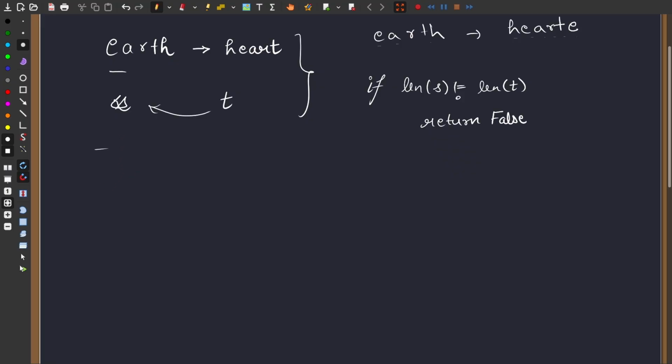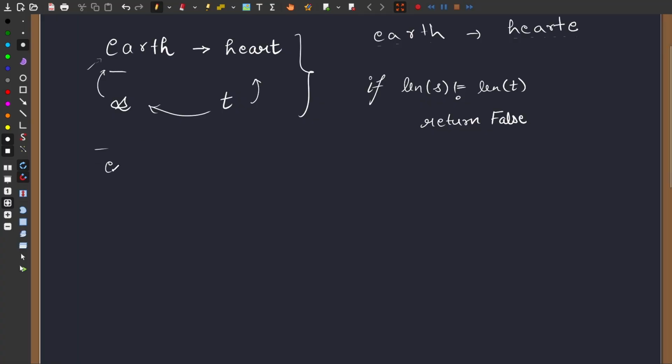Now let me tell you how we will approach that solution. So first of all, the S string is containing some set of characters, whereas T is also containing some characters. So if I iterate over each character and check whether that character is present in the second string, that is T, and if it is present, then I simply remove that character. What I'm saying is, if that character is present in S, I simply check it in T also, and if it is present in T also, then I remove it from T.